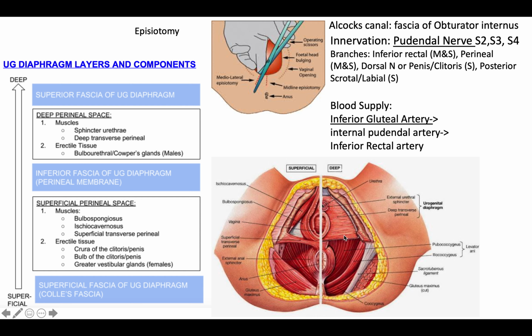From your puborectalis, you move on to pubococcygeus. These muscles from here on out are very simple because they also have a relationship with the coccyx, hence why they have coccygeus at the end of the name. So puborectalis is basically just a sling that wraps around here, versus your pubococcygeus will also wrap around the pubic area and will also commonly attach to the coccyx. So puborectalis, pubococcygeus, iliococcygeus, in relationship saying it's attaching to the ilium rather than the pubis, and to the coccyx, and then finally is coccygeus.